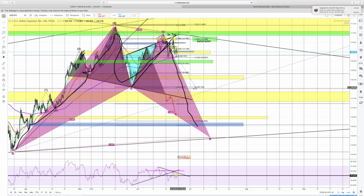So I'll be watching this for shorts. I'll be adding entries as I see them. I just want price to break this 200 EMA, and I feel like it'll give me more confirmation. But we'll be watching this level here. So 108 would be a take profit. Price can come back down to here and find support right near the neckline of this big double top that I saw on the weekly, and we're going to watch price here. This will be my ultimate take profit, but feel free to take profits as price goes. I'm in it for the longer run and adding entries, because that's my goal.